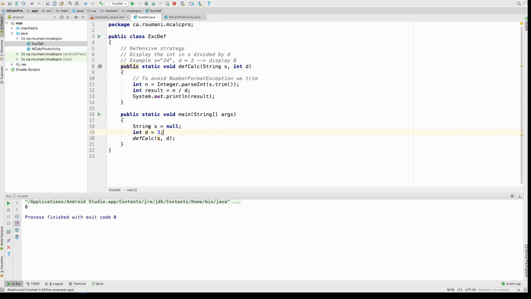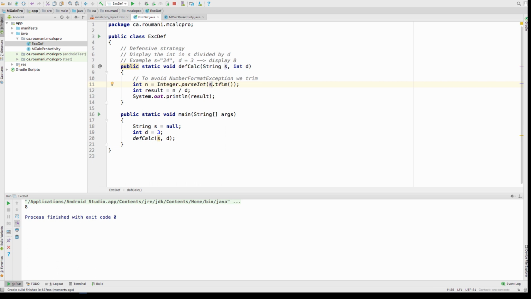All right. Remember, the string is an object in Java, so s is an object reference that refers to it. If the reference is null, that means there isn't even an object for the s reference to point at. So when you say here s.trim, the dot operator means I need to cross over from the reference to the object.